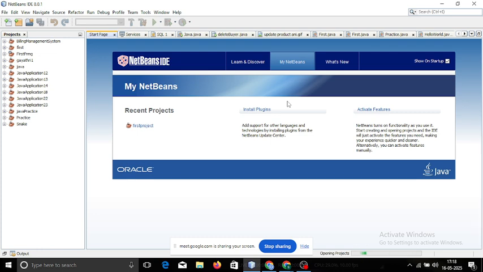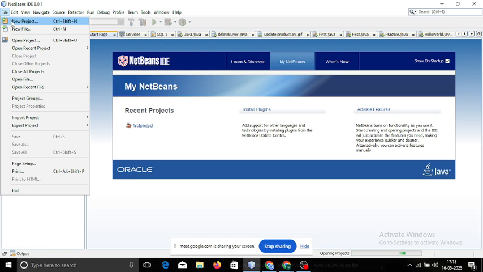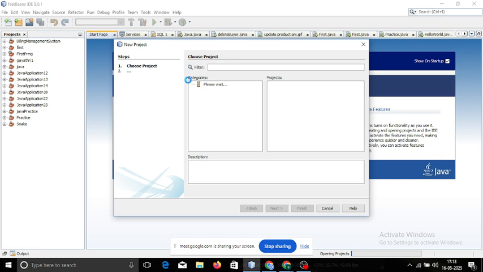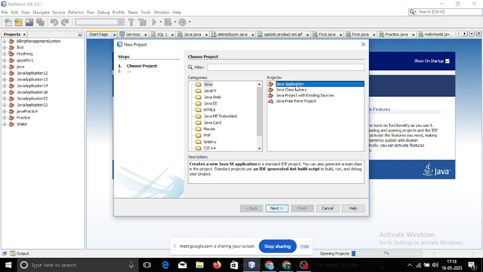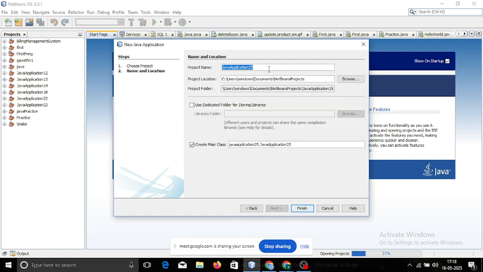We'll start from basics. Okay, first of all, how to create a project, we'll see that. First of all, you have to create projects in NetBeans IDE. For creating the project, you have to go to File, select New Project, and select your category, whatever category that you want. I want Java, so Projects, Java Application, and click on Next. You can give your project name whatever you want and click on Finish, so that you can create your project. But I'm not creating it now because I have so many projects already. If you click on Finish, you will be creating the project.